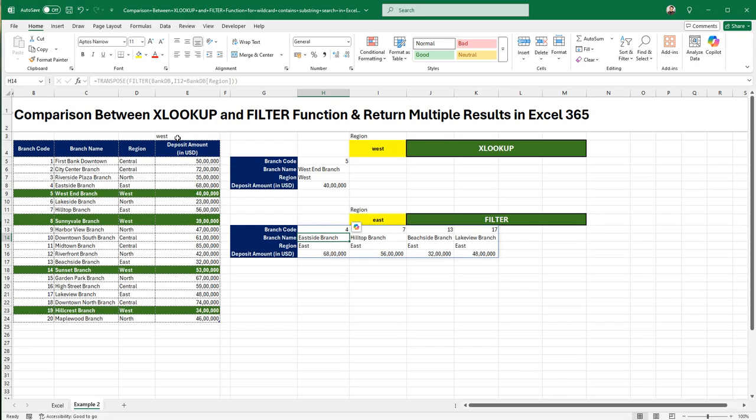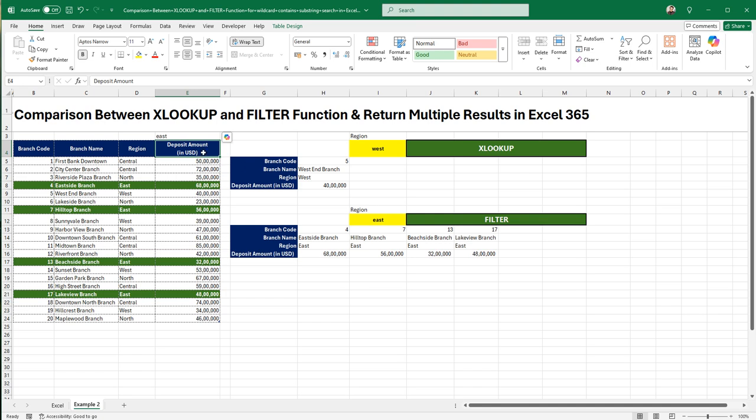The FILTER function has successfully returned multiple results based on the criteria, whereas XLOOKUP failed to produce multiple results. That's what we learned in the first situation, the comparison between XLOOKUP and FILTER in returning multiple results.